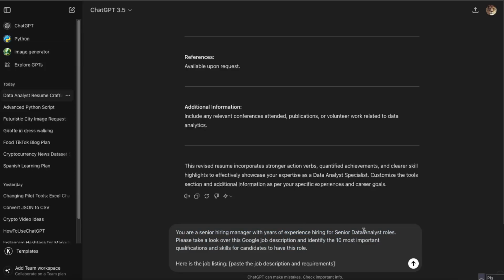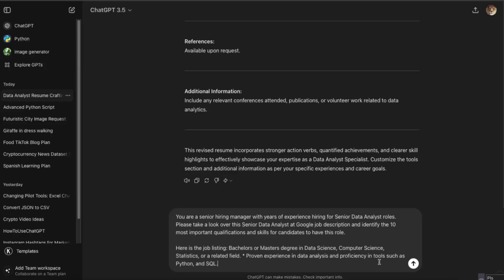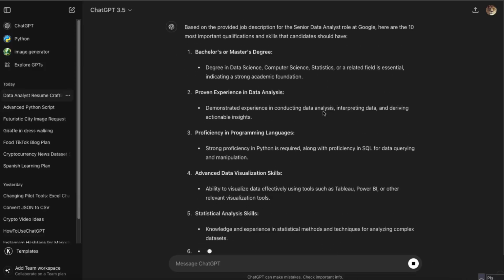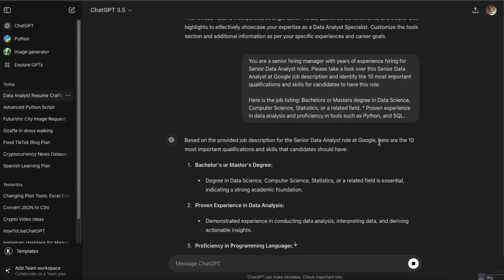Let's again copy and paste this one. Something like so. And here is the job listing. And now you want to paste the job description and requirements for the job you're applying to. Now here it is, and let's put it there. And now it will basically make your resume fit this job description.